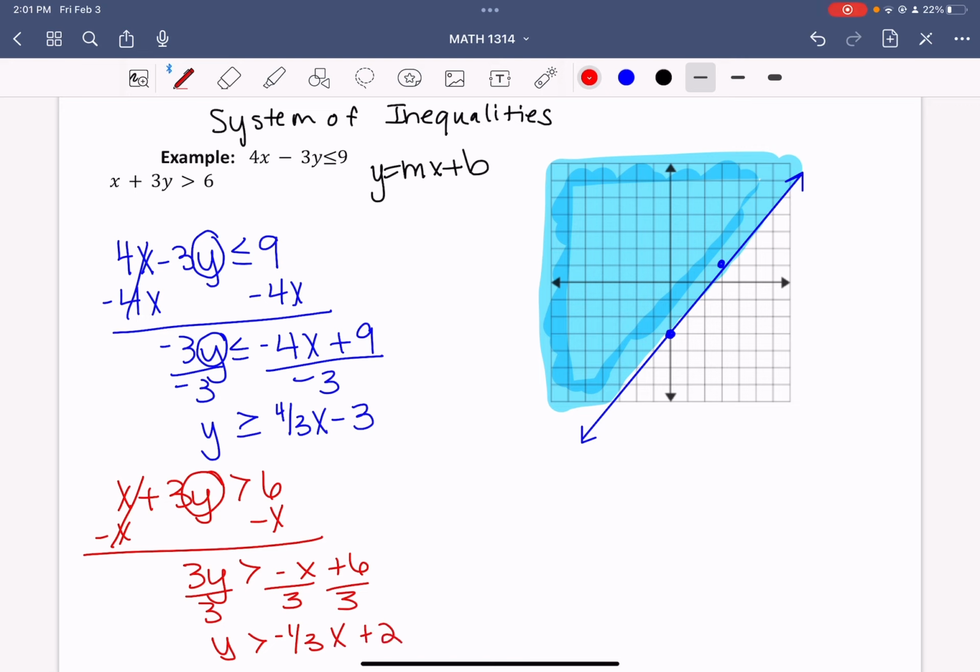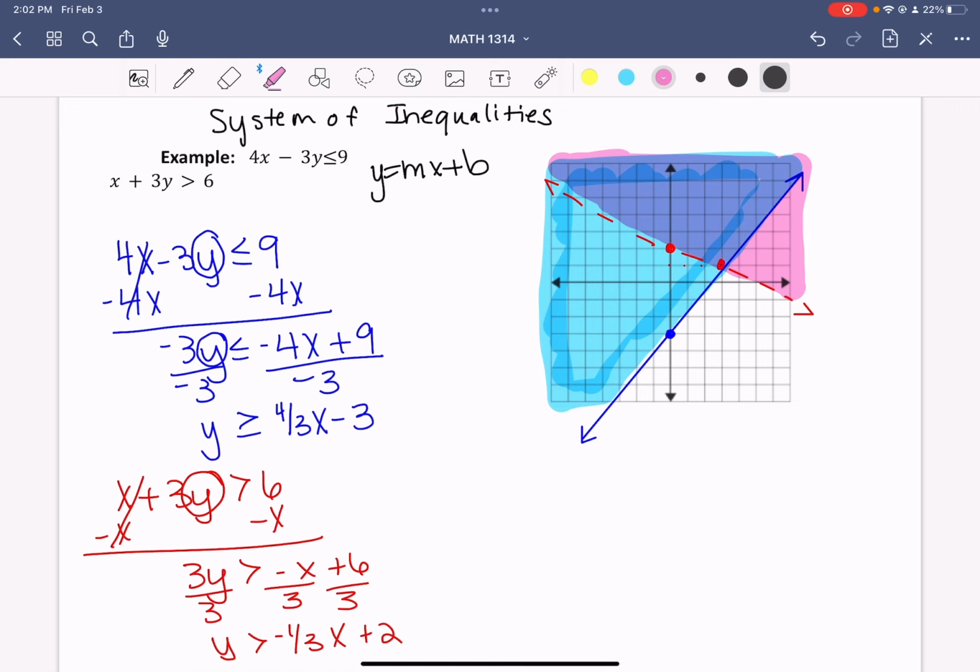So again, I'm going to graph that on my coordinate plane that I've already been working with. So that would start at positive 2. It would go down 1 and to the right 3. Now with this one, it is not equal to. So what I'm going to do is I'm going to create a dotted line to represent this. And then it says that y is greater than that, so I'm going to shade. So again, I'm going to kind of coordinate my colors here, so I'll use pink. And so it would be this area where those solutions lie.